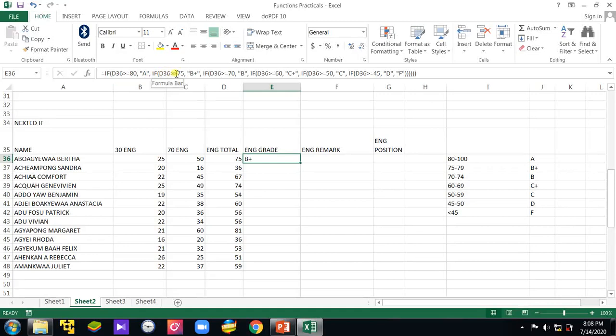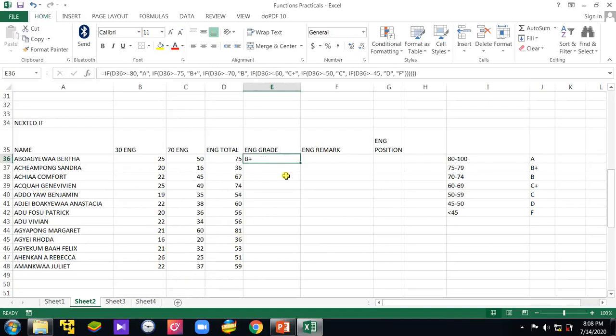If the value here is from 75 and above, but because this 80 is set as the lower boundary of the first one, then it will check up to 79 and then give this value. But if this one is not met, then it will jump to this. Then if it is not met, it will jump to that till the last one is attained. So let me change this one. So okay, we have a lower value here.